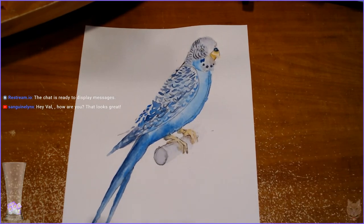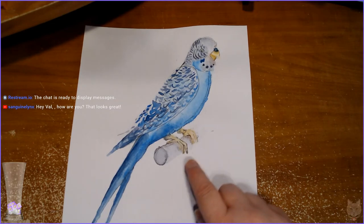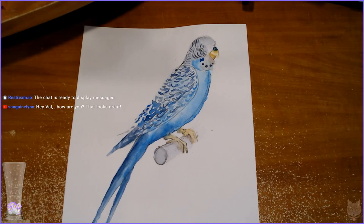Yeah, I just wanted to say that this is watercolor, but I also used a little bit of colored pencils to bring out some of the details, like around the eye, so that it looked a little better, and I think it worked pretty good.